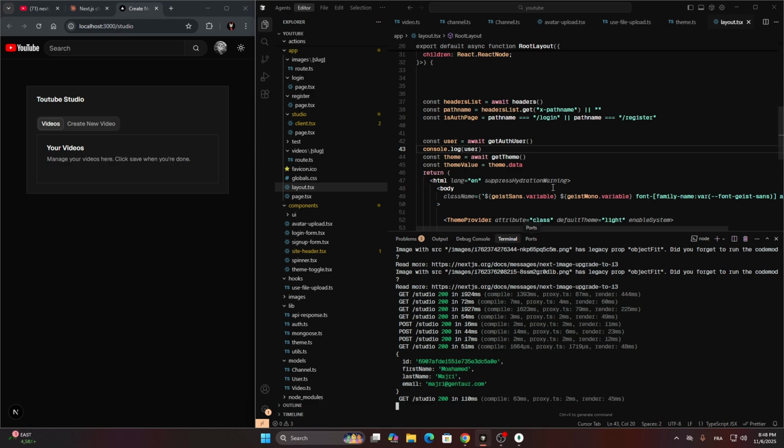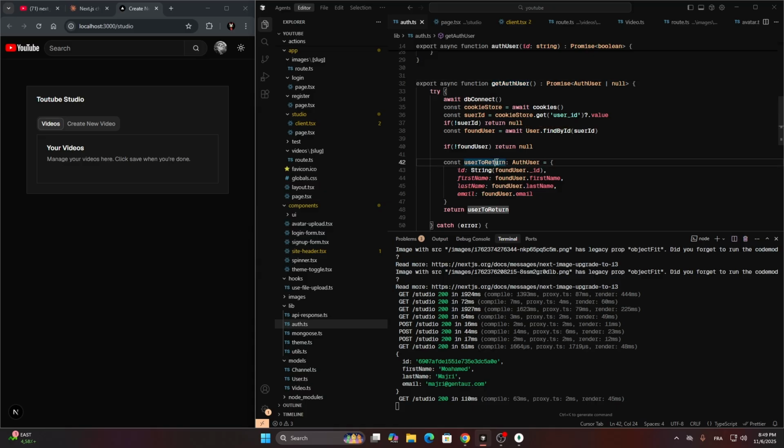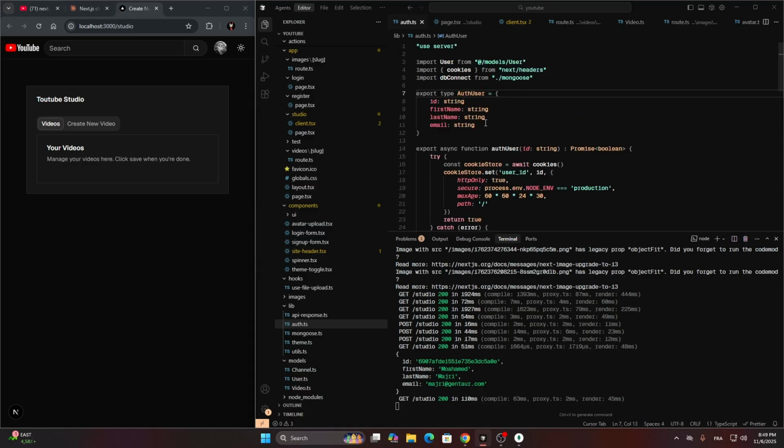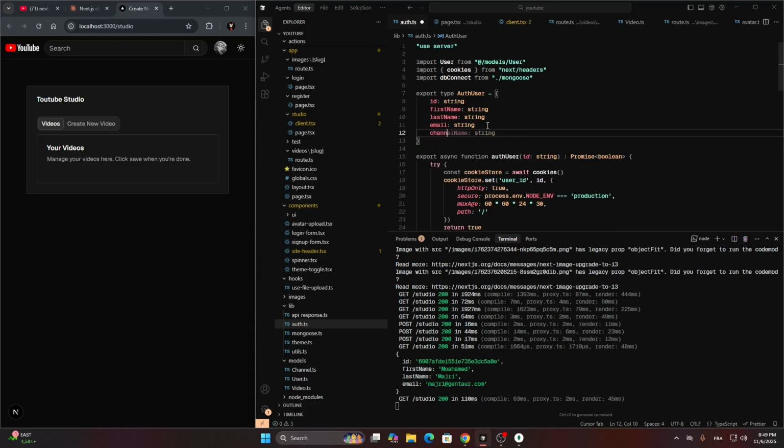This is the user, so we need to go into this function and make the user return the auth user's channel image. We are going to pass the channel image. It's not gonna be required, and it's gonna be a string.